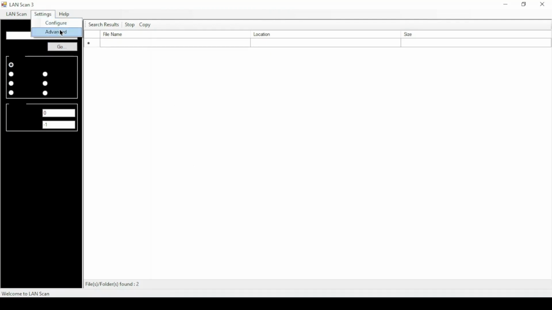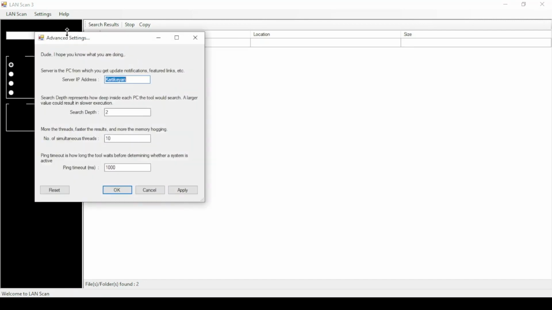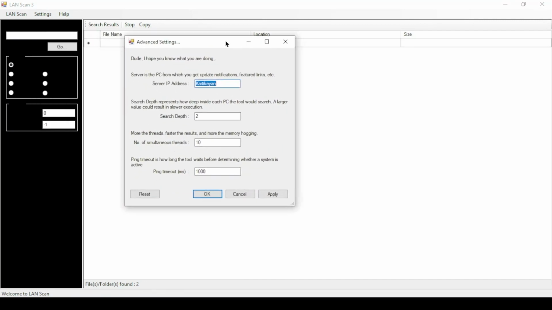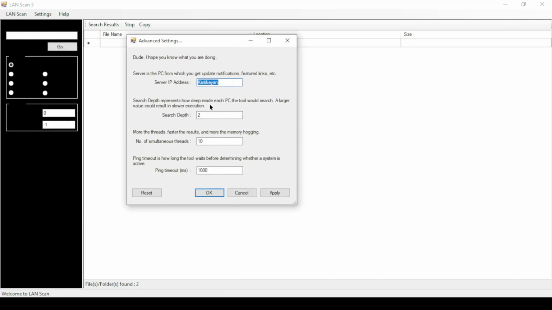The next setting is advanced. In advanced, there is a server IP address, for which I have given my name, because I'm taking this video from my house. Then there is a search depth option, which tells how deep we need to go for searching, and the number of threads our application can use.